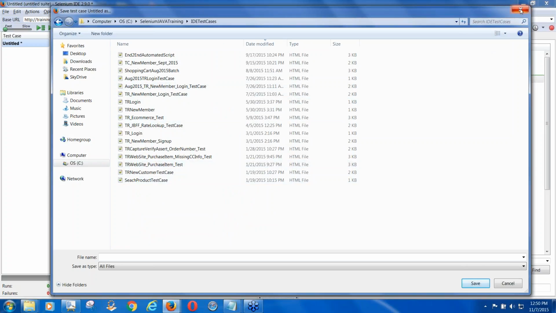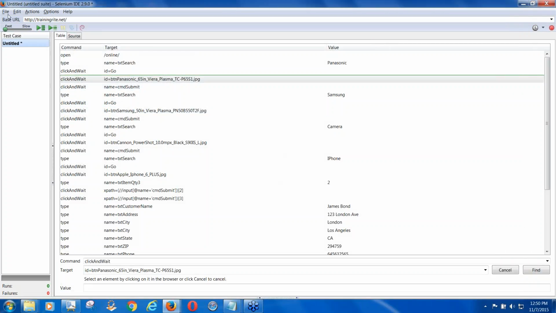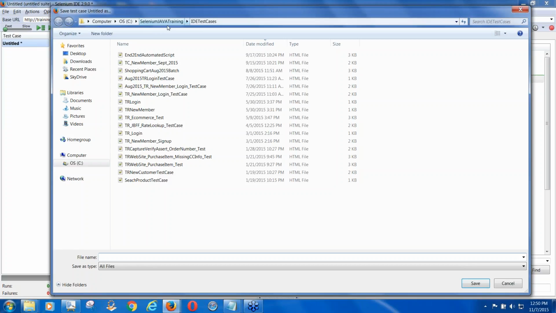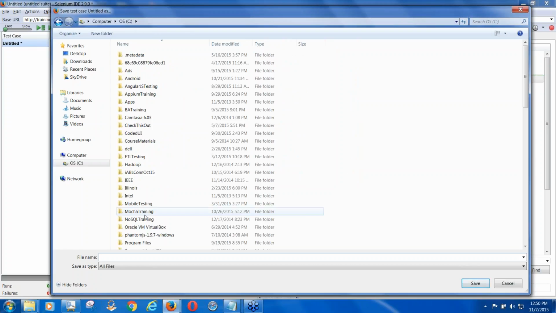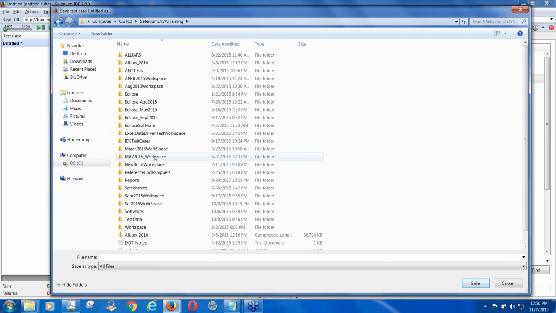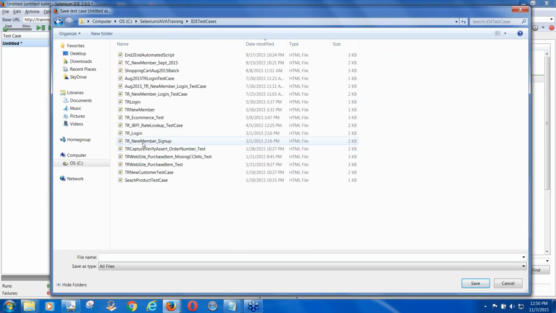So what we want to do is save this in that folder. Save test case as, C drive, Selenium Java, IDE test cases, and let me save it.